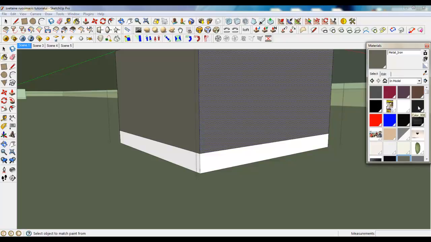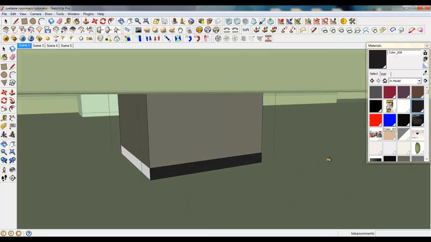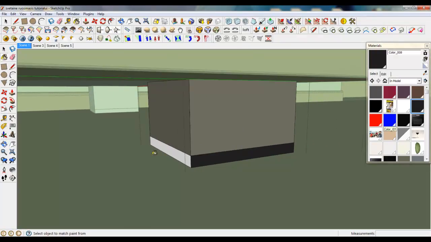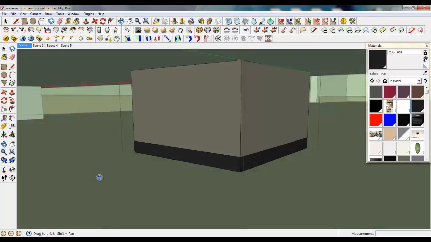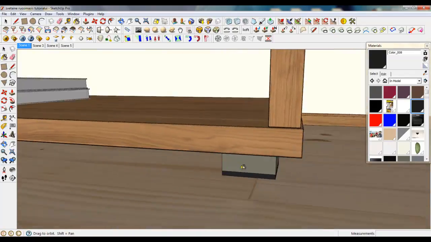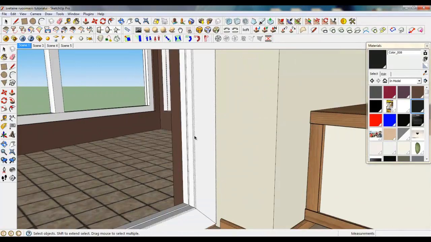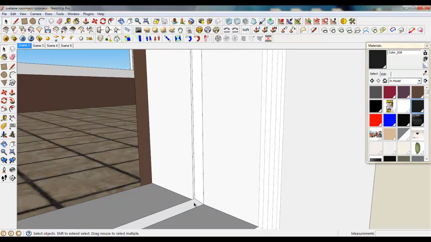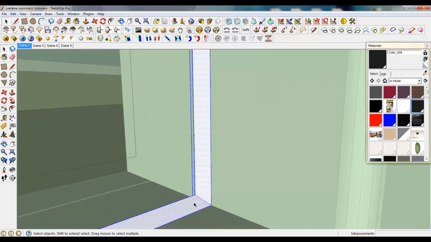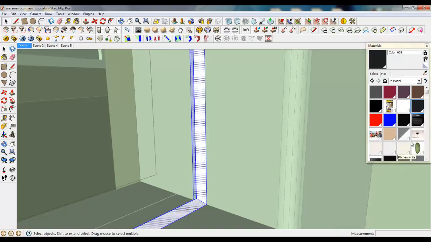Let's find it, color 008, not a reflective color, it's like a rubber. And also we can add this color for the window roundings, which are made from rubber in real life. For these we can also use a rubber color 008. You can rename it also.